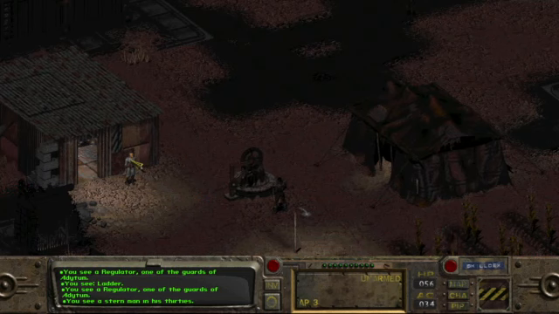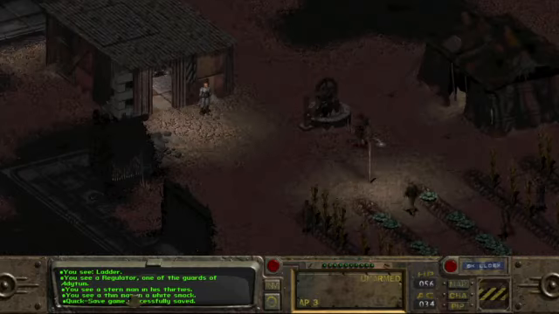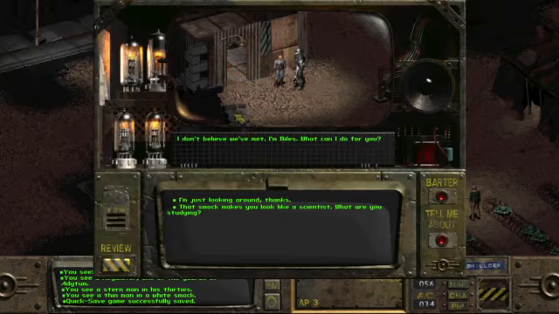But first, I'm going to talk to this guy. Because as good as my power armor is right now, as invincible as I feel, I can be even more invincible.